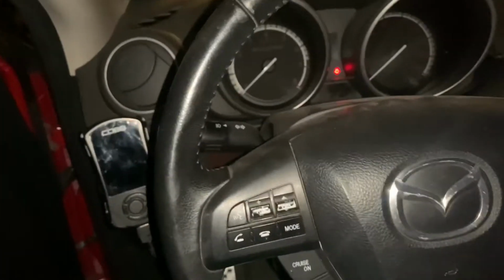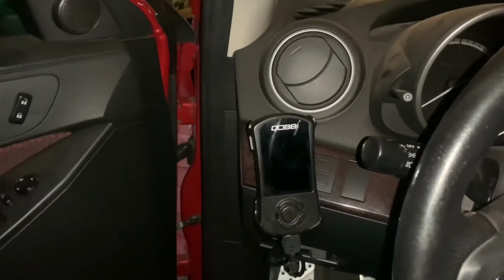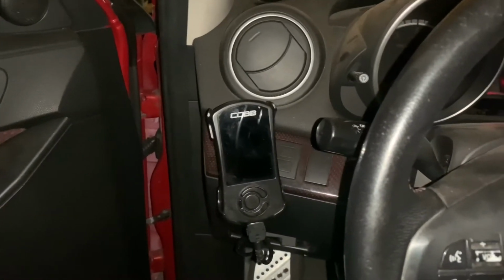Alright, so we're in the car. Sorry, it's kind of dirty right now. Car's been sitting, so I need to clean it. Alright, so let's see. So on position.